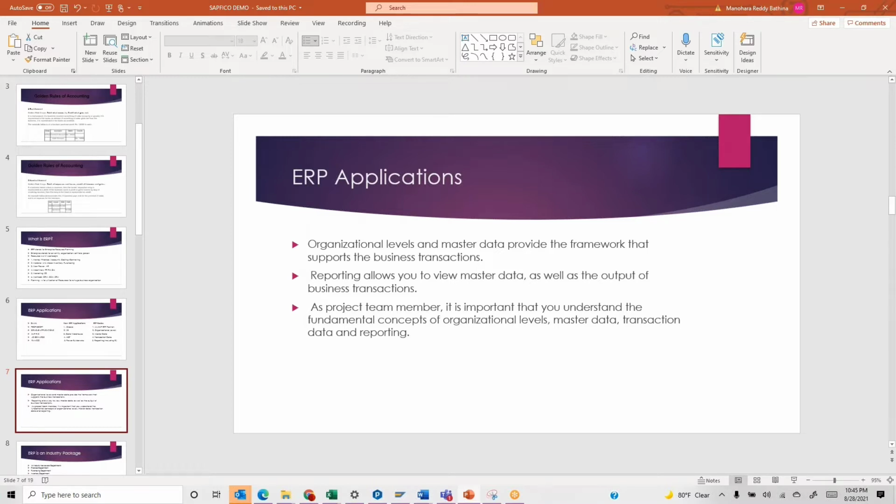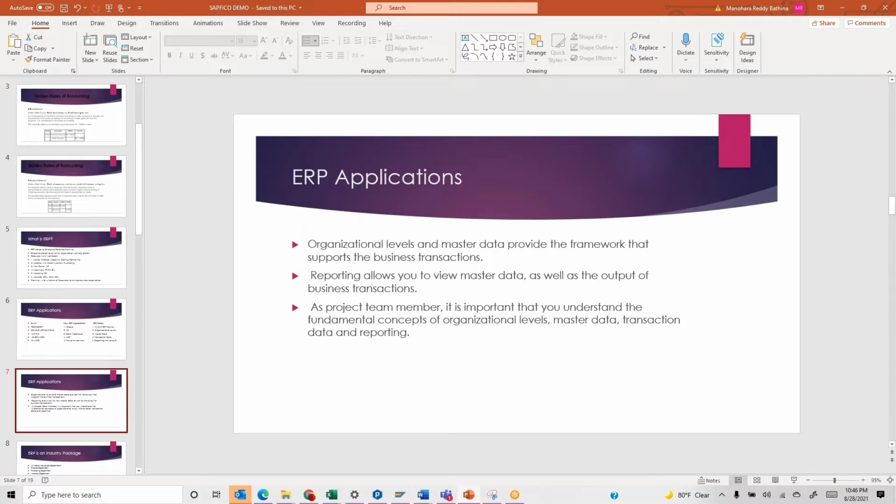What are the materials you are purchasing? These are all the information you will record in transactional data as a document. Each document in SAP is recorded with a unique document number.